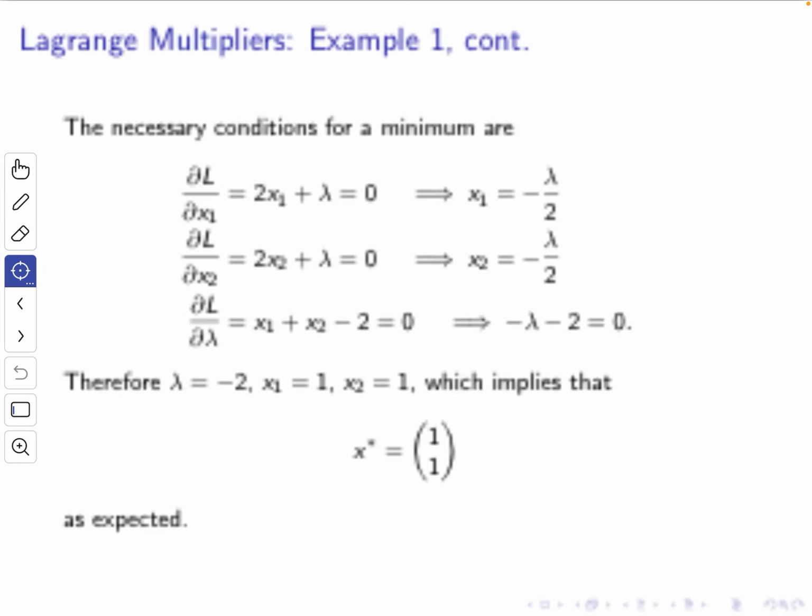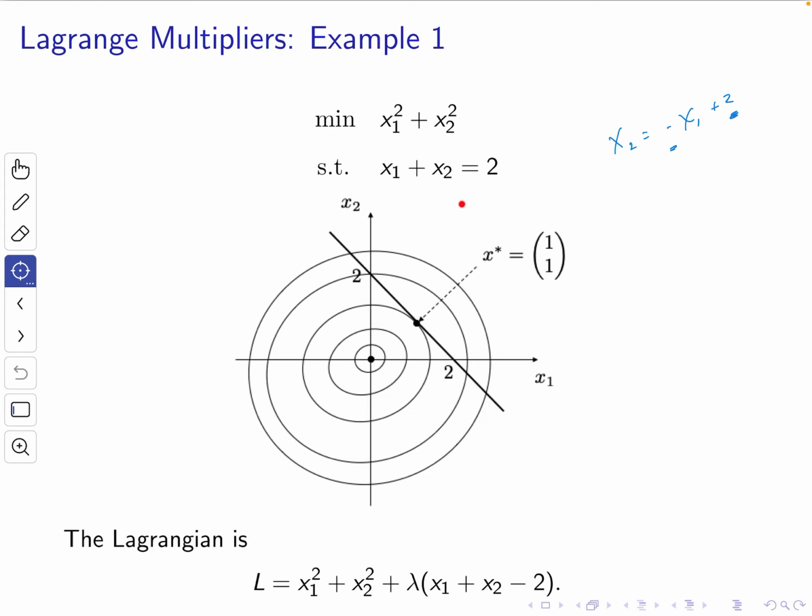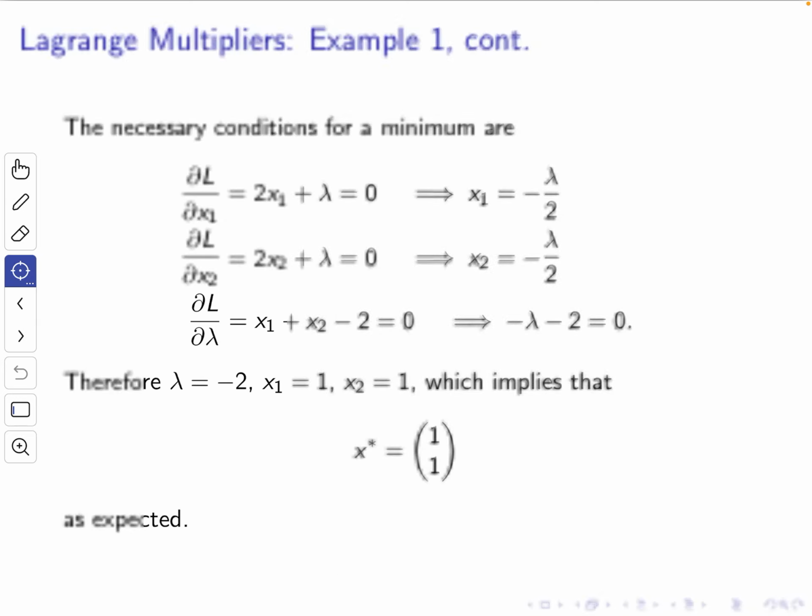Look how easy we've made solving this constrained optimization problem. We form the Lagrangian, and then we take the partial with respect to x and the partial with respect to lambda and set those equal to 0, and then solve for x and lambda. We have this extra variable, these Lagrange multipliers. And if we can solve those equations for x and lambda, then that has to be a local extremum. We don't know necessarily whether it's a local minimum or local maximum, but it will be a local extremum.